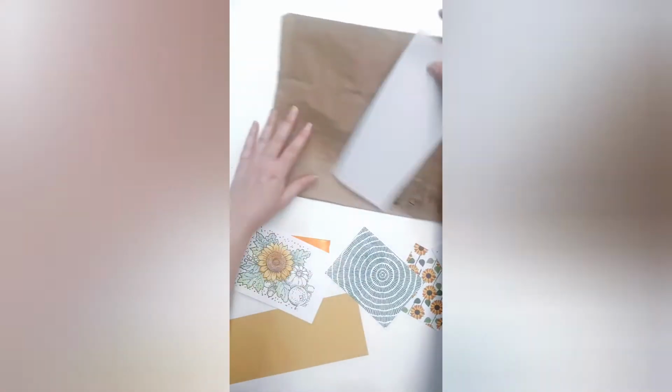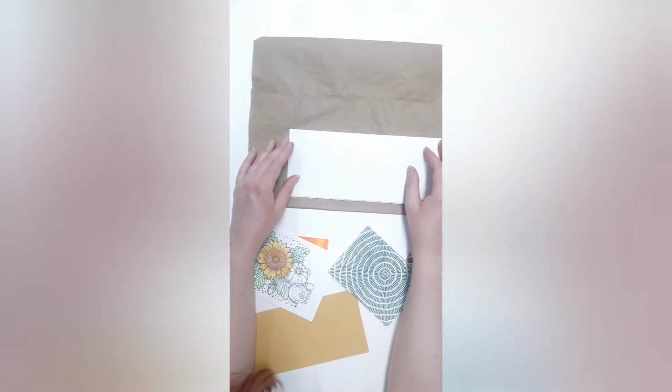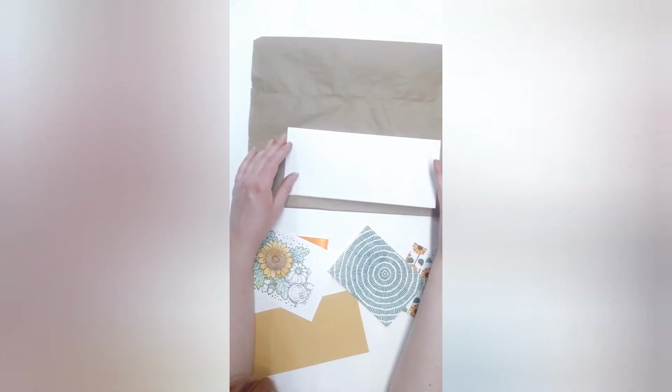I need to put something down here. There we go. Sorry, I know it's a paper bag and it's weird, but I want you to be able to see what I'm doing. So anyways, this is called a slimline card.